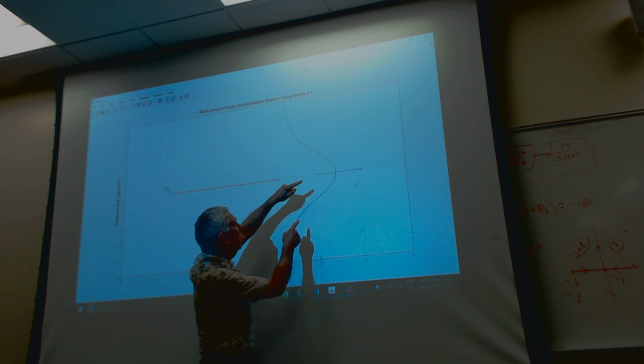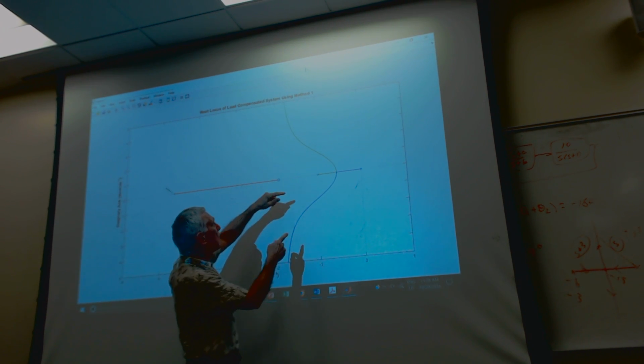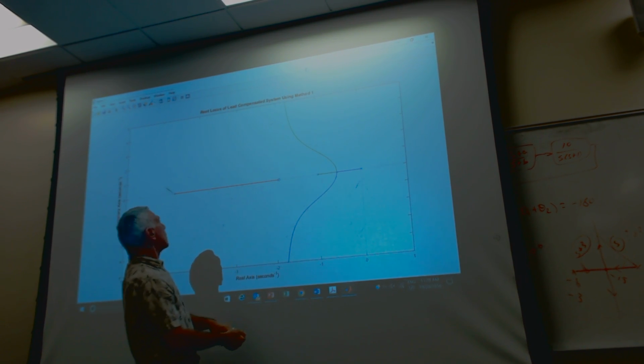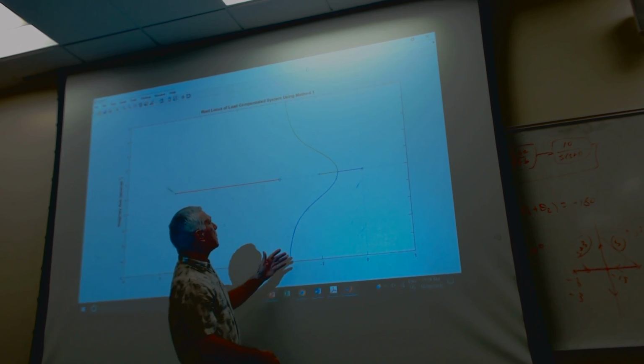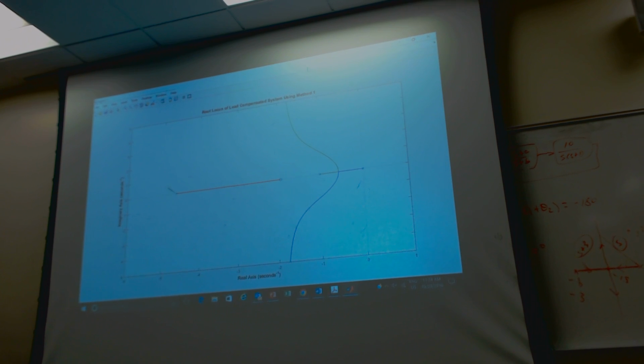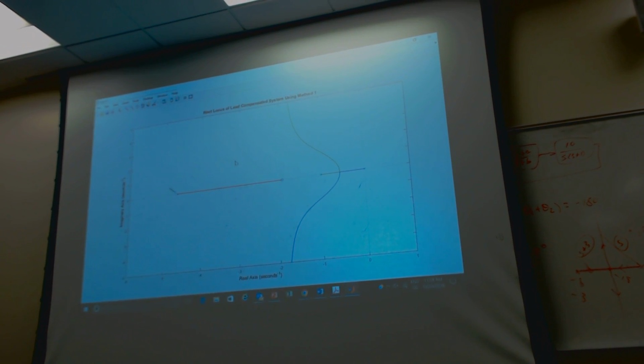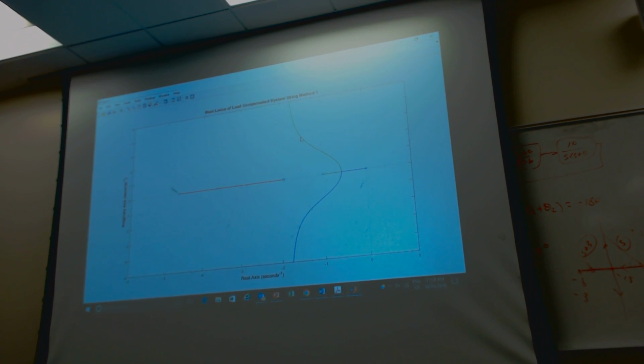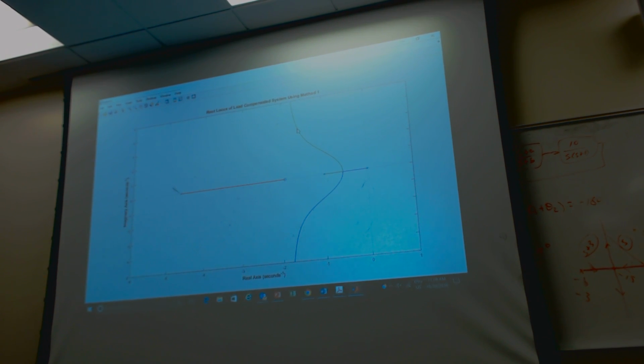And so it breaks away, and you have two asymptotes there, right? And you can see that if you adjust the gain K, you can get the desired closed loop pole. J 2.6, so it should be up here somewhere, right here.